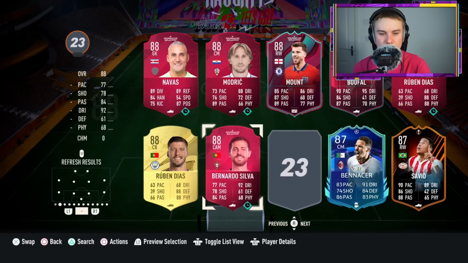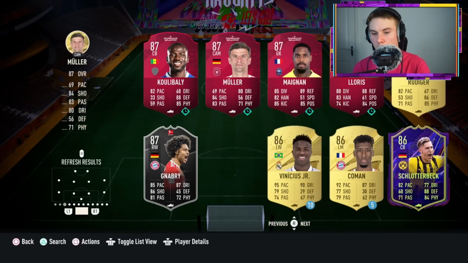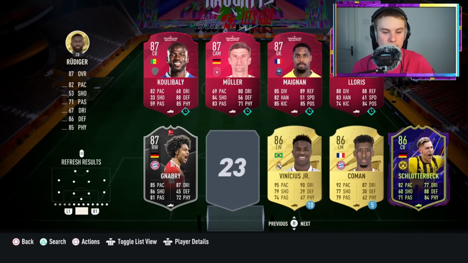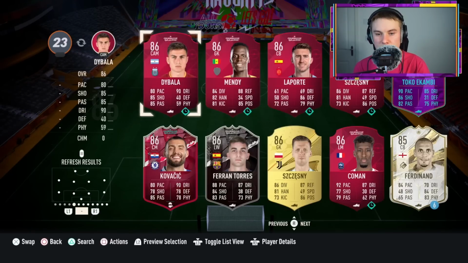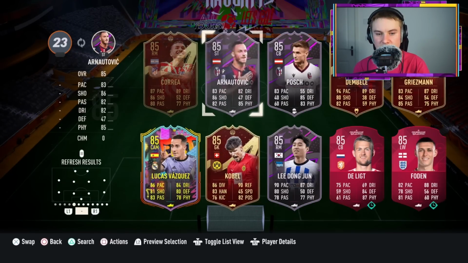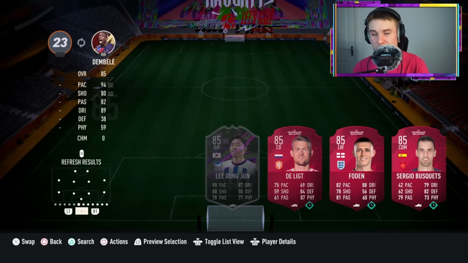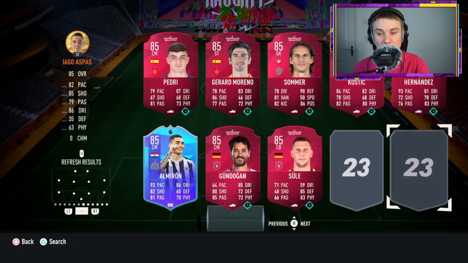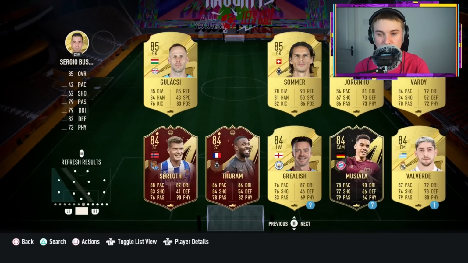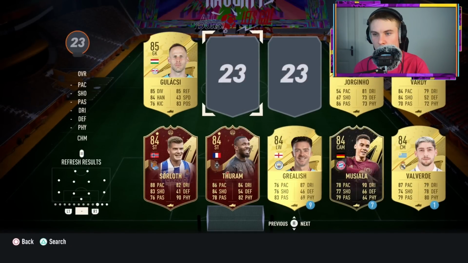Cruz and Ruben Diaz. That's two. Muller. Rudiger. And then see what 86s. Oh, Chesney's there. I mean, we can throw away Chesney now, can't we? And then a load of 85s. Have we got some 85s? We have got some. And we've got some throwawayable 85s as well, ones that I wouldn't even use. Summer. Aspas. Jorginho.